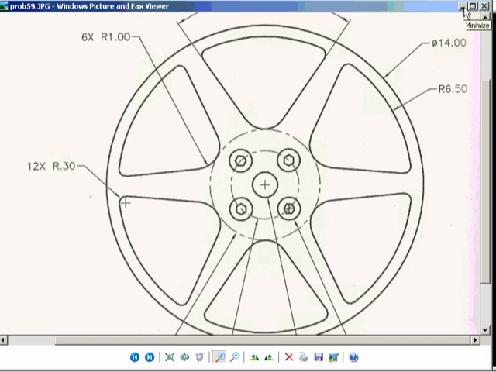Okay, so let's get started. First thing we need to do is, if you notice, there are 4 of them in a circular pattern. So if you divide 4 into 360, you get 90 degrees. So they're separated at 90 degrees from each other. But if you also notice, they're rotated in a square fashion. So it's obvious from the picture that they are located at 45-degree angles away from each other. So I'm going to draw 45-degree lines up from the center point of this circle, and I'm going to get the intersection on this interior center line, and that'll give me my center point to create one of these bolts.